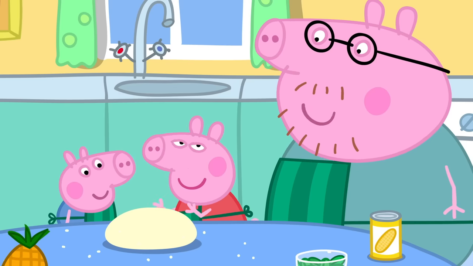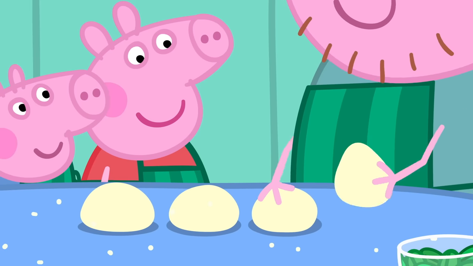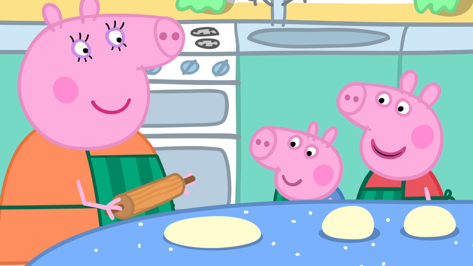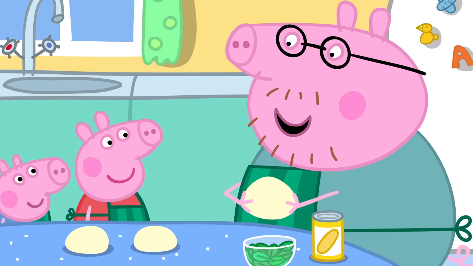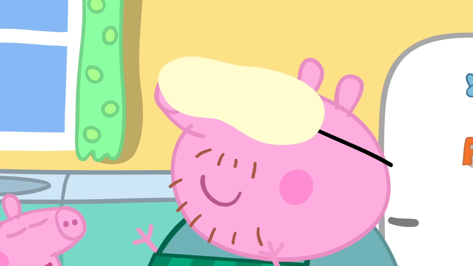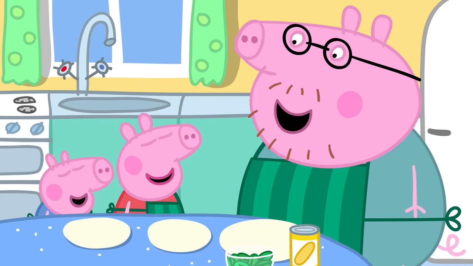Okay, that's enough kneading. Let's make the dough into four balls. One, two, three, four. And we roll them flat with a rolling pin. It looks like a pizza now. But an expert pizza maker doesn't need a rolling pin. Watch this. Hoopla! Daddy has a pizza on his head. Ho, ho! This one can be mine.